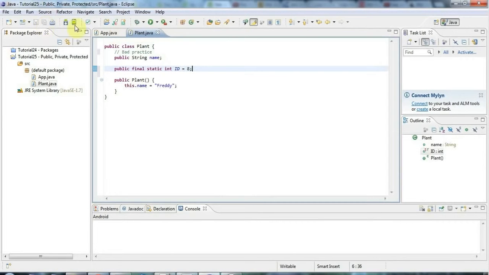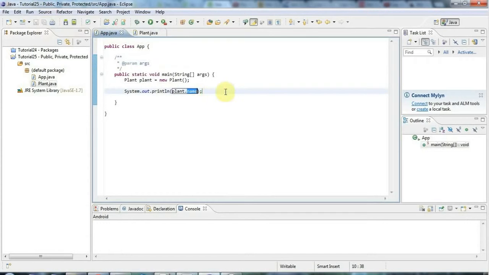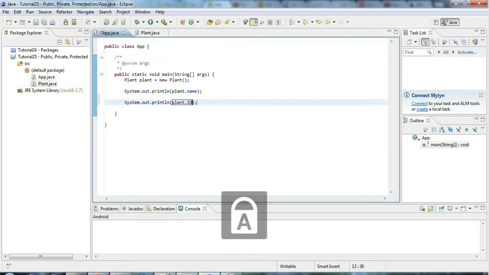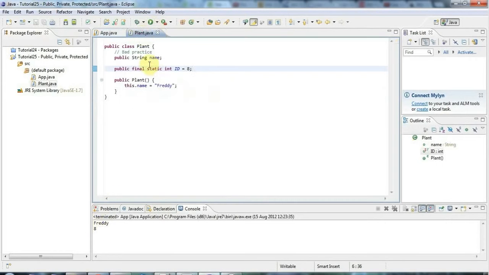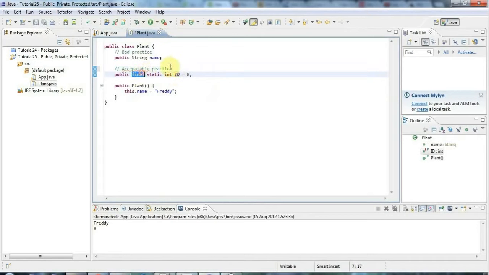You could access that again from anywhere, but I can't change it from anywhere because it's final, and I'll say plant.id. So if I run that, it's just going to output there the name and the ID, and this is acceptable practice. There's nothing wrong with declaring public constants like this, as long as it's final.